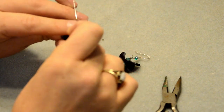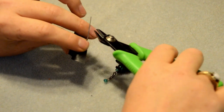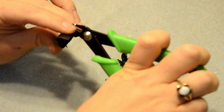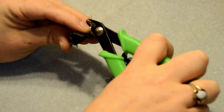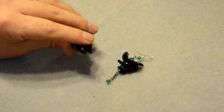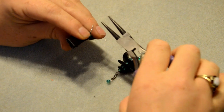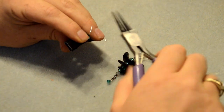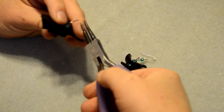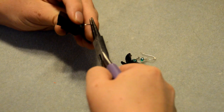Okay, and I'm gonna take my wire cutters, and I'm gonna cut that about 1/4 of an inch. You guys can play around with the sizes that you want. And then take my rounded pliers. I don't know what they're called, but they're cone shaped, just for making your wire round.